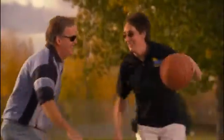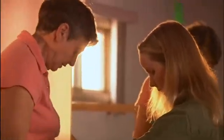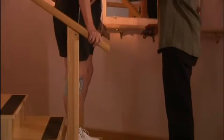The difference is remarkable. We have found that the Bioness systems have been incredible boosts for people. They finally are able to come through and use a piece of equipment that they can do independently. They are in charge of their programs at home. It motivates them, gives them that extra added benefit of continuing rehab, and they do. The breakthrough with the L300 is that it is a device that is easy to use. They don't have to mess around with where the electrodes are going to be placed. It allows the person to use their own muscles and nerves to pull the foot up and to perform an action normally.